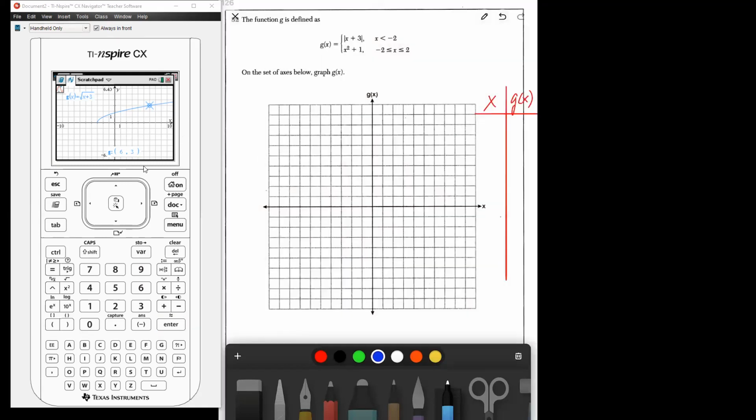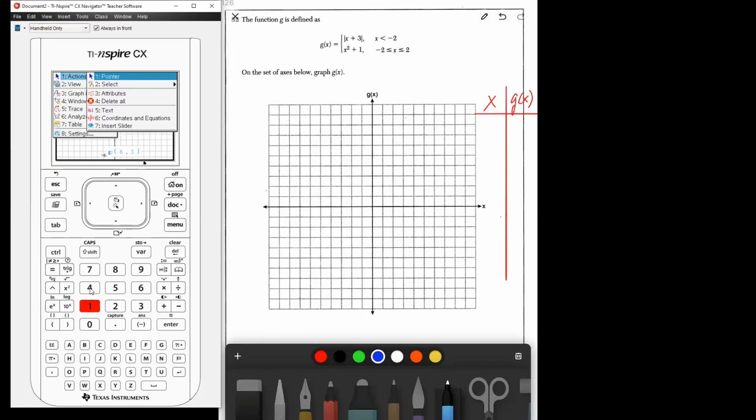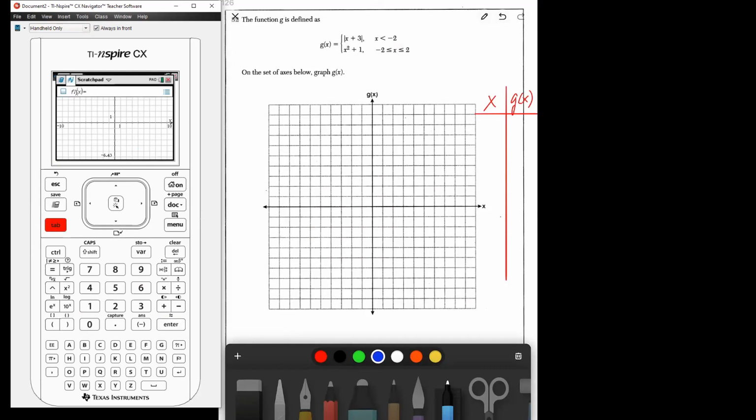Okay, this is a piecewise function. So menu 14, let's get rid of this. Now, the most important thing for this one, we're going to make this g of x. You just have to use this key right here to get the 4 boxes. And then inside the boxes, you're going to put the absolute value of x plus 3.